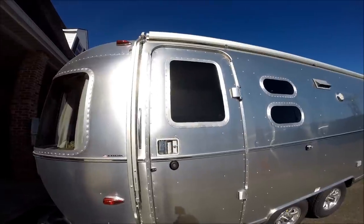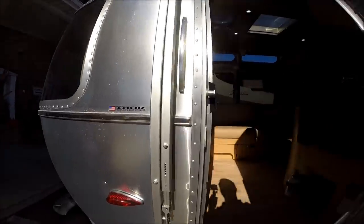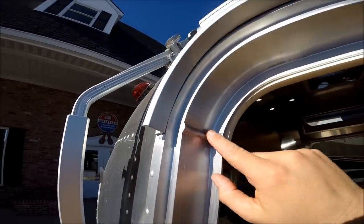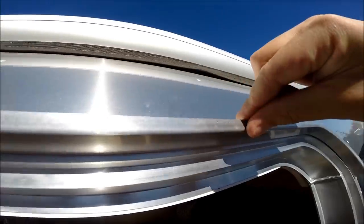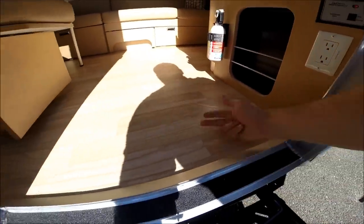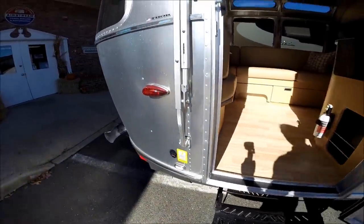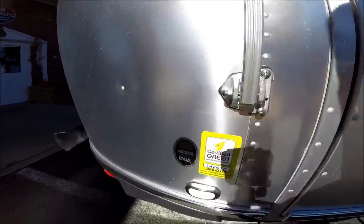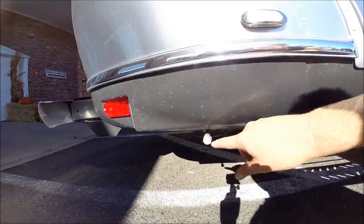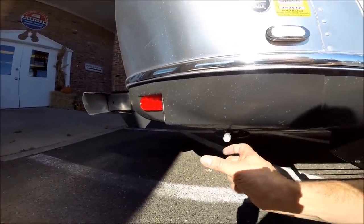Typically an Airstream door is a couple inches wider than another brand box-style trailer. This door frame is all extruded aluminum, welded up top, with an extruded aluminum gutter rail over the top. Down on the bottom there's an aluminum threshold so you can sweep debris out, with grip tape so you don't slip. We have LED running lights and an LED step light. Stabilizer jacks at all four corners of the trailer — a tool comes with it to crank them down, or you could use your cordless drill with a three-quarter inch socket.